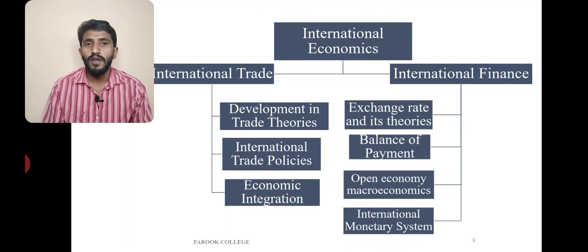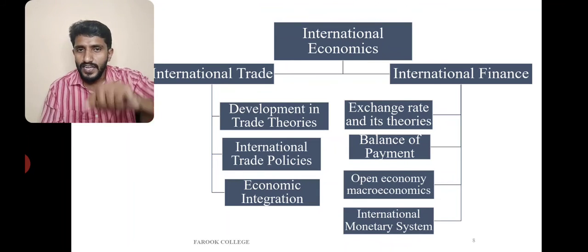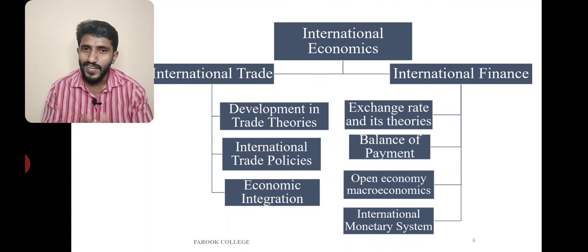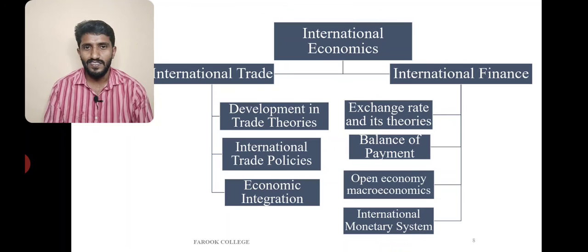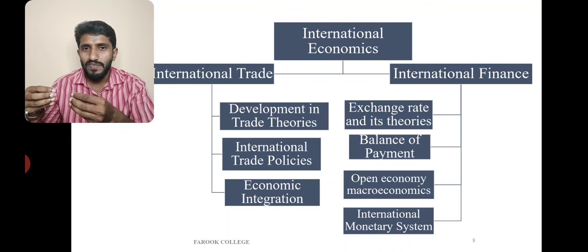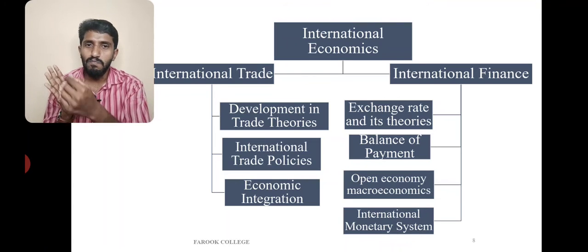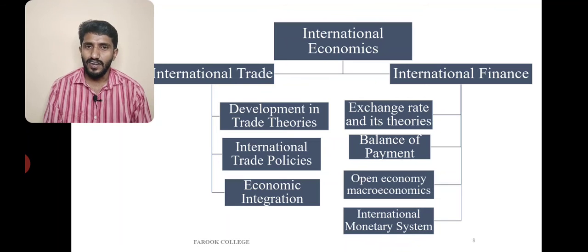Then if there is a problem, how will it be solved? If there is a balance of payment problem, how will it be solved? It can be solved through open macroeconomic policies, not through the traditional closed macroeconomic policies. So open macroeconomics is also part of international economics. The IS-LM-BP curve might be part of an advanced international economics course. So we will be dealing with it in the future.